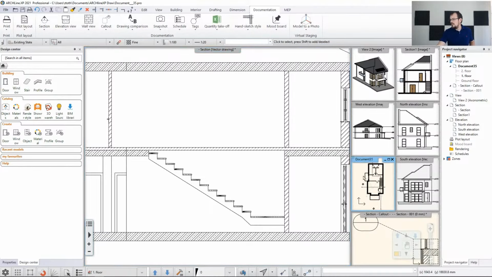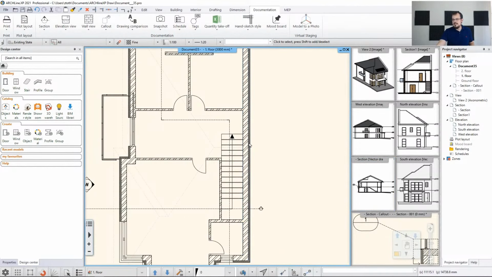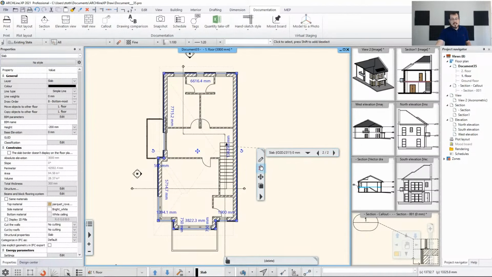We click on the floor plan and we try to find the slab on the first floor. The way you can do that is you click where you think the slab would be, and then you have this kind of pre-selector. You have two things on top of each other. You have a wall, and below that you have a slab, so the software doesn't know which one you're looking for. So it gives you this drop-down menu to help you find the right content, or you can just use these back and forth arrows to find the slab that you're looking for.